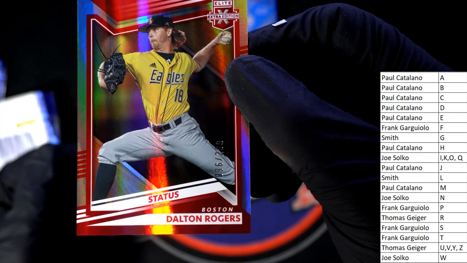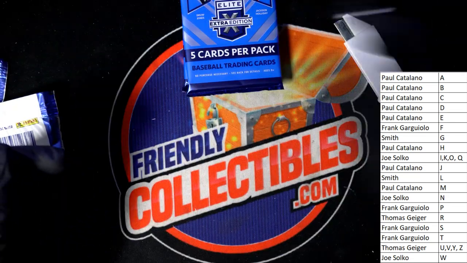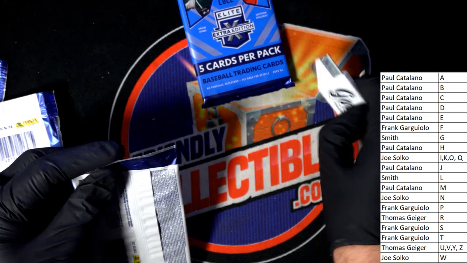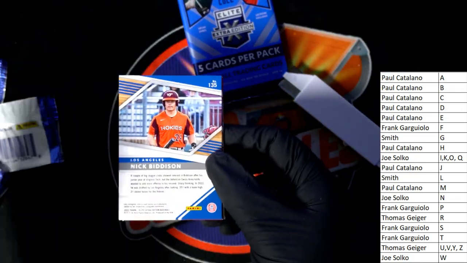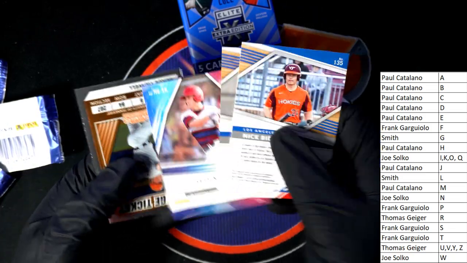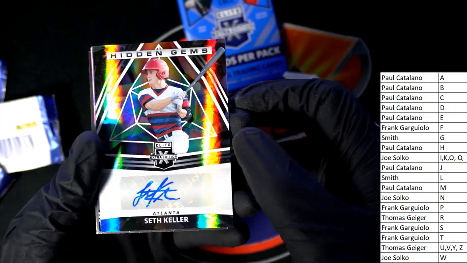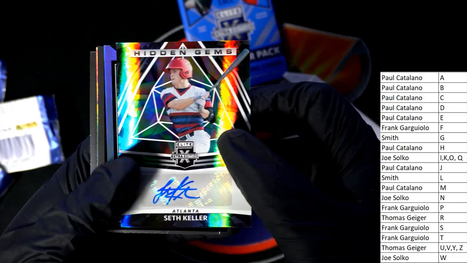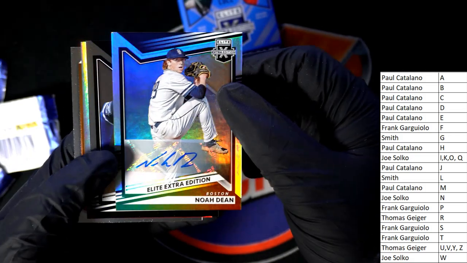R for Rogers for Thomas G. 299. This is number 299. This one comes out for Joe. It's a Hidden Gems. Keller. Seth Keller. Paul C.